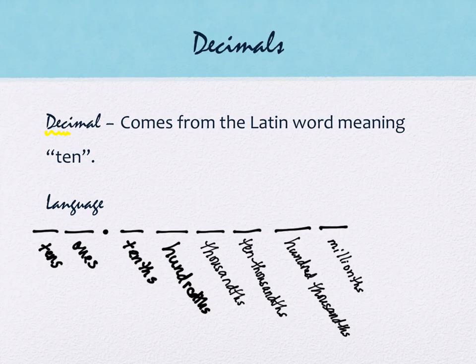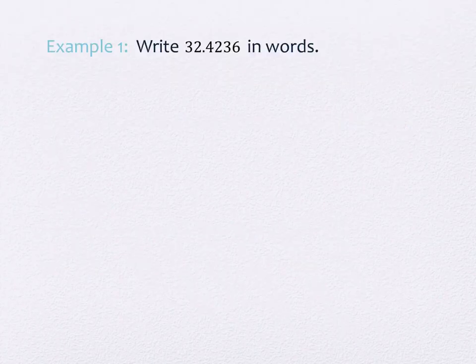And the THS is really what's distinguishing it from what comes before the decimal. For example, we have the millions place on the left, we have the millionths place on the right, and so forth. What we want to be able to do is speak mathematically correct when we see a number. It's all well and good when you say things like 32.4236, but it's not really mathematically correct, though we do it all the time, right? So we're going to practice how we would write out numerals in words, and how we would say them if we were speaking.